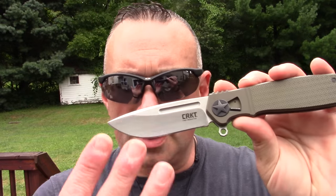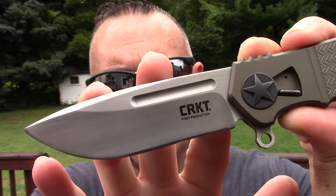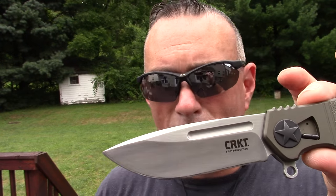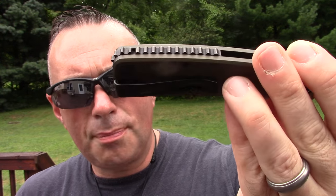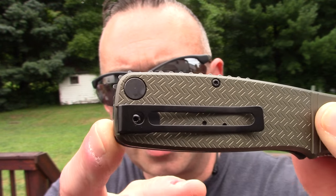Now, the reason I never liked OS 8 before was purely cosmetic, because mainly the company that used it a lot was Cold Steel, and on their OS 8 blades they had this ugly gray powder coat, which I absolutely hated. This is more of a brushed steel finish. I love fullers, and there's a Bark River coming out real soon with a fuller that I'm just dying to get my hands on. It just makes it look that much better. The pocket clip is very subtle. Look at how it lines up there, and it's black. It pretty much disappears when it's in your pocket.